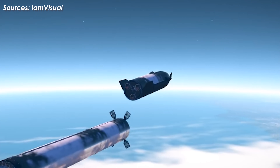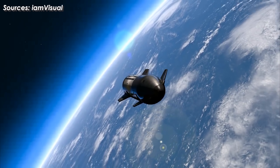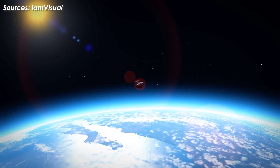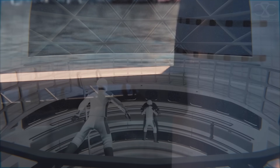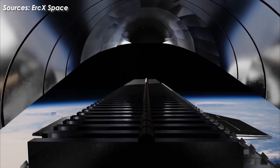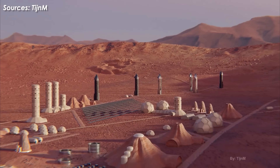The true significance of Starship goes far beyond a simple test launch. It is not just a rocket, but a symbol of a turning point in the history of human space exploration. With a completely reusable design and superior carrying capacity that increases with each prototype, Starship ensures the ability to send dozens of people and cargo into orbit in a single launch. In short, Starship is the key to opening the door to humanity's interplanetary future — transporting satellites, building lunar bases, or settling on Mars is no longer a big problem.